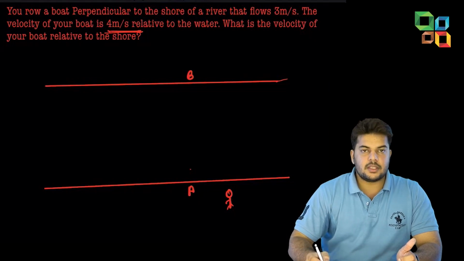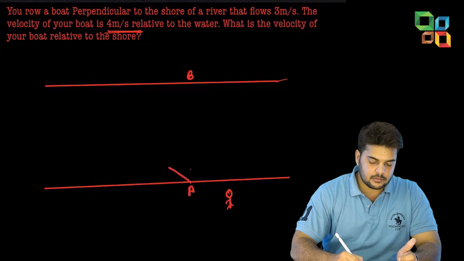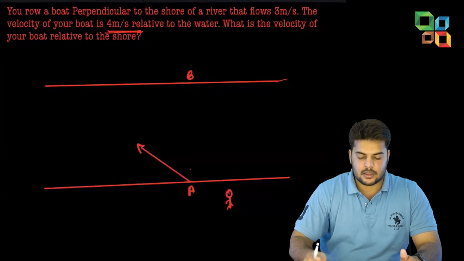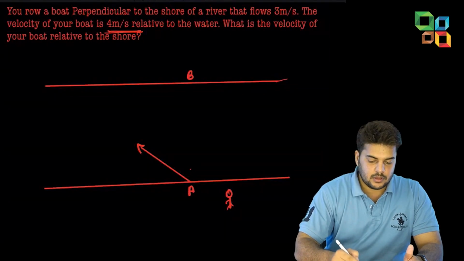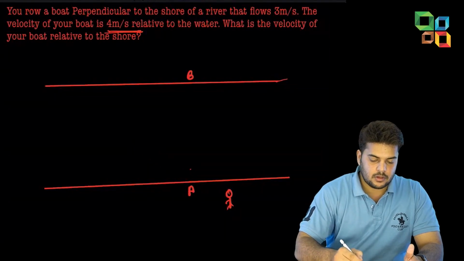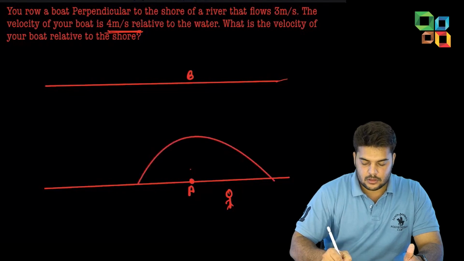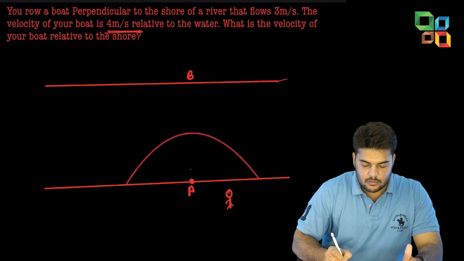So see, we cannot go anyway at 4 meters per second. I cannot go like this. Why? Because the river would bring me back like this, isn't it? Now let's say 1 second. Let me draw a circle over here. So here's my starting point. It's supposed to be a circle. Okay, when I want a circle, I do not get a circle.